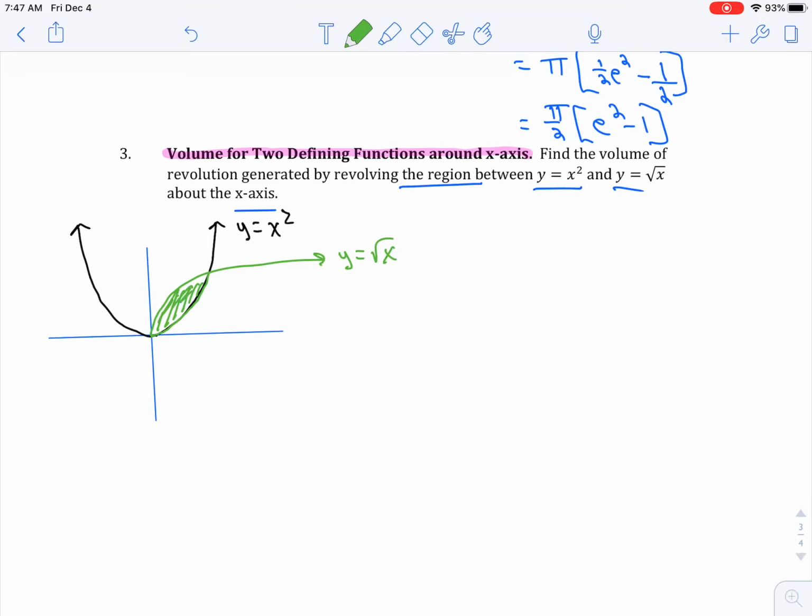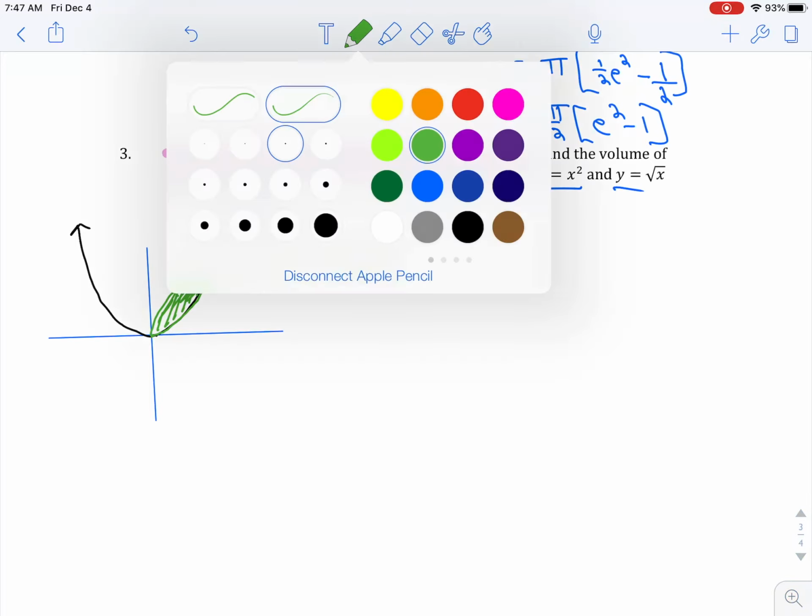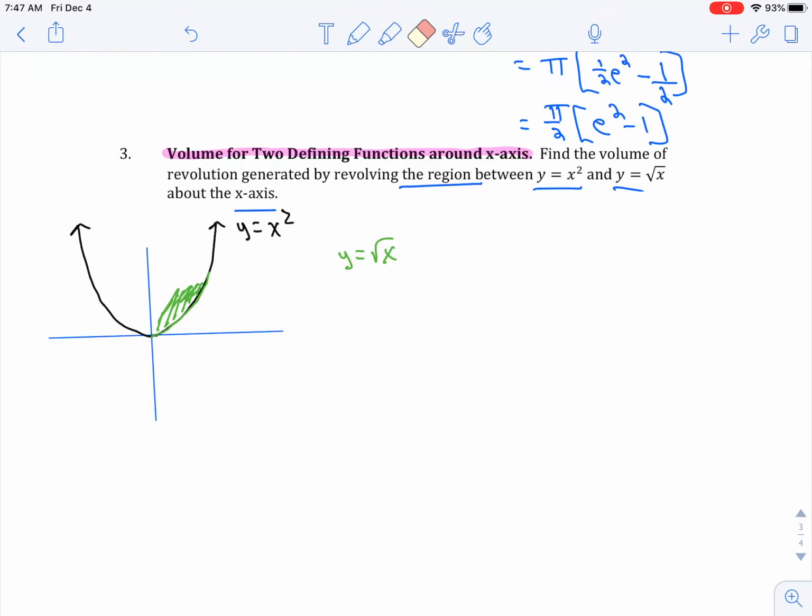So, since we're just looking at this region, I'm going to clean up the picture by erasing a lot of this extra stuff. So we're basically going to be looking at this. Okay, again, here's our y equals x squared on the bottom. If we continue that on, here's our y equals square root of x up here. All right, so if I rotate that around the x-axis, then I'm going to end up with this piece being reflected over, so it's going to look like this. And this piece being reflected over, so it's going to kind of look like this.